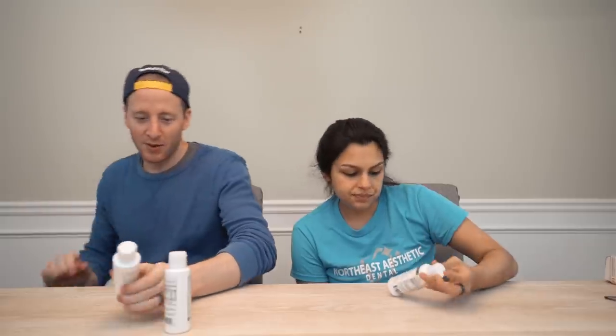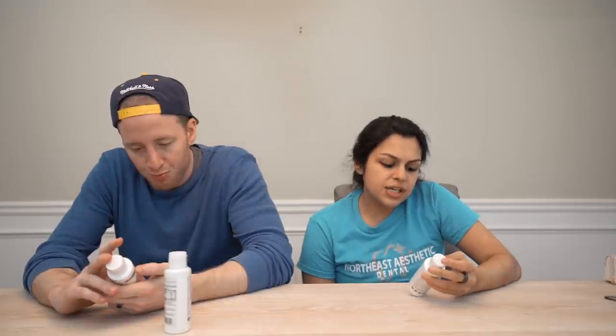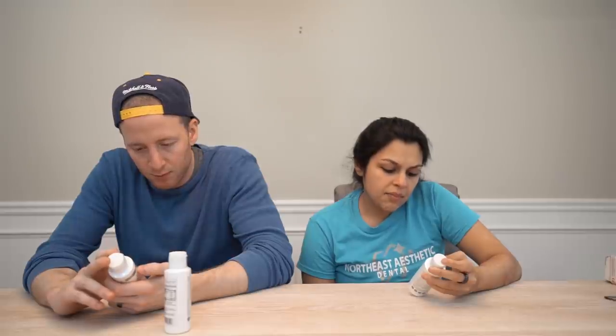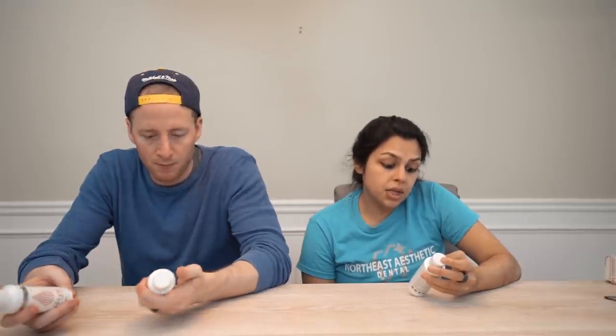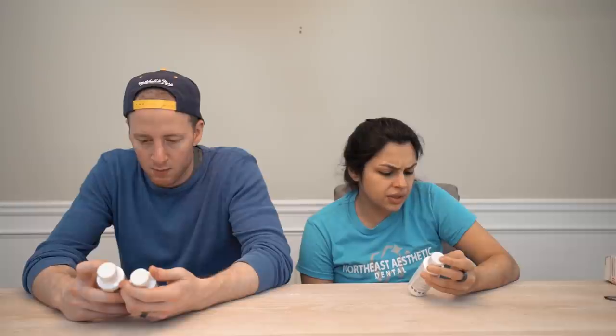So this is Highlight, zero calorie electrolyte concentrate. Half a teaspoon is 45 milligrams of magnesium chloride, 150 milligrams of potassium chloride, 5 milligrams of sodium, and a little zinc and some chloride. Tastes okay. I would never buy it, but since we have it, maybe I'd use it. It's a really good idea because people are always looking for something like this. Highlight — L-Y-T-E is how you spell 'light.'